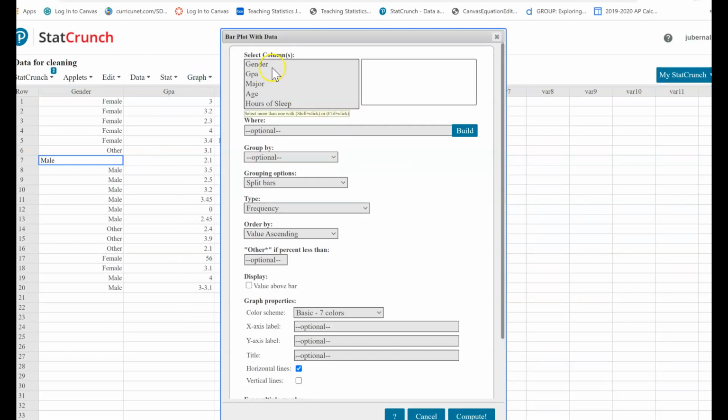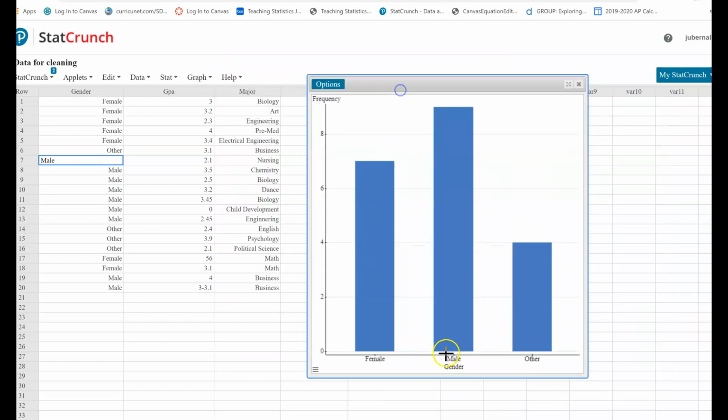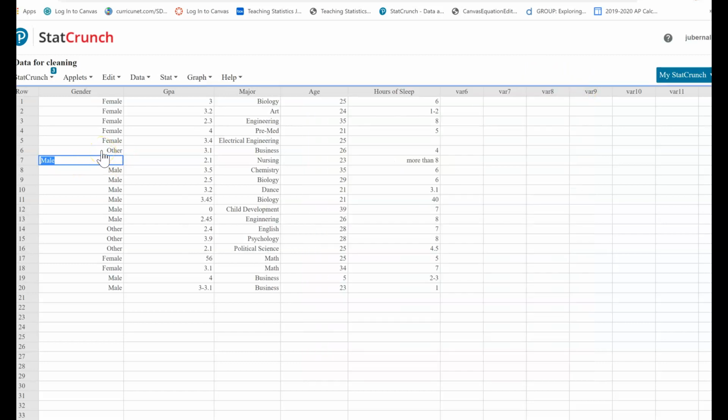This is only for data purposes, just because having one person in one particular category is going to cause a lot of errors in your data when you're analyzing it. Now, if you don't have a lot of people in this particular category, you can go ahead and just delete them. Don't delete the whole row, but if you feel like, hey, I only have one person who classified themselves as other, I'm going to go ahead and just get rid of it. You can do that if you want to. But in this case, we don't have enough. Well, first of all, we only have 20 samples, but just something to keep in mind.